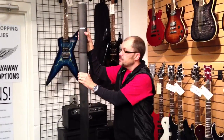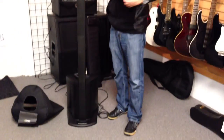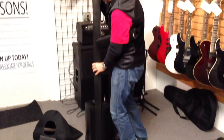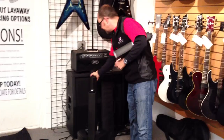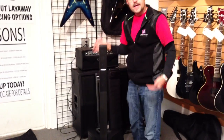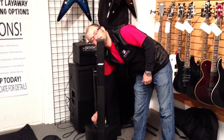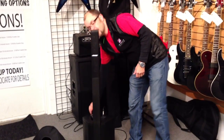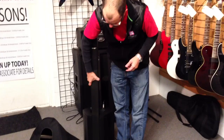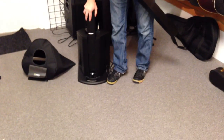While the music is playing, as a demonstration I can remove the column — now you only hear the sounds coming out of the subwoofer. I can remove one of these columns if I don't want the speaker that high. Plug the speaker back into place and the sound comes back out. Continuing even further, I can take out the bottom spacer column, drop the speaker into place, and it's playing.